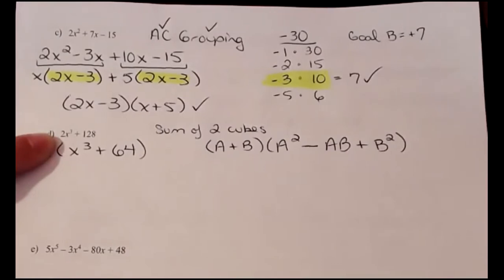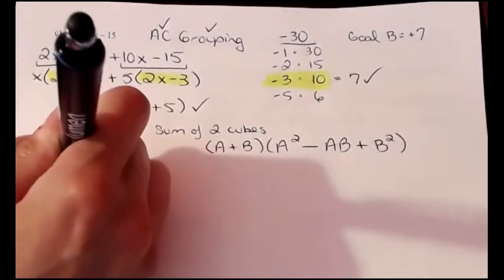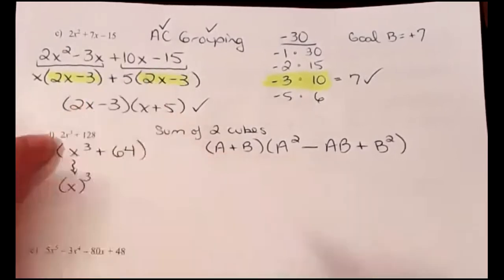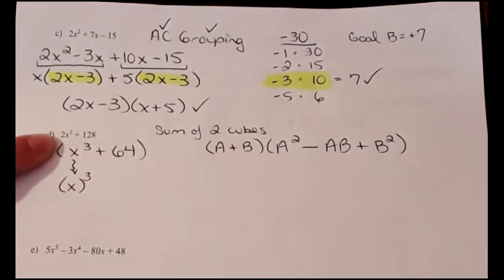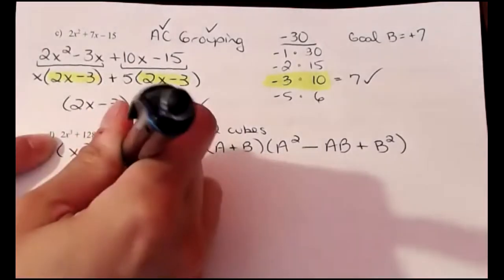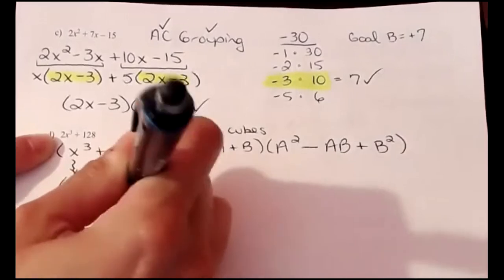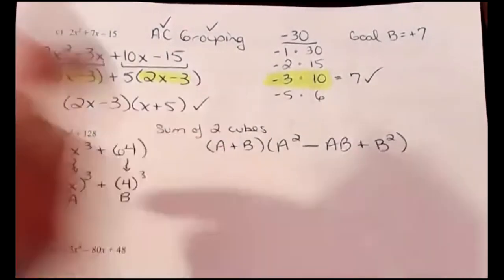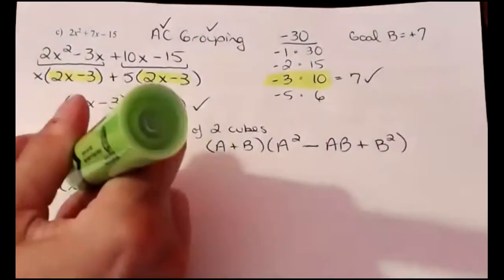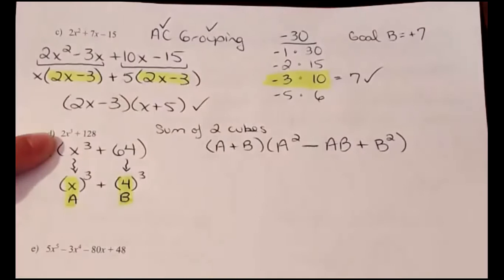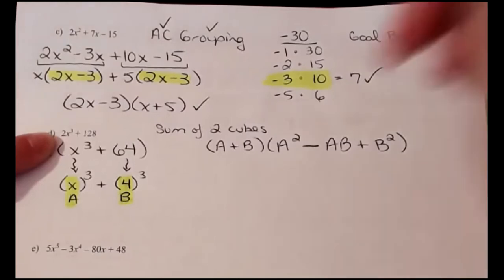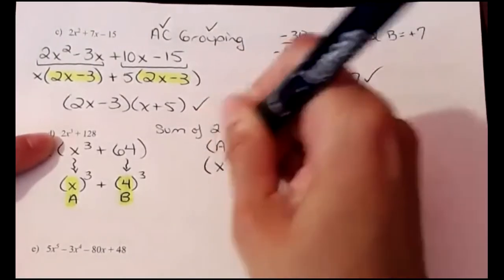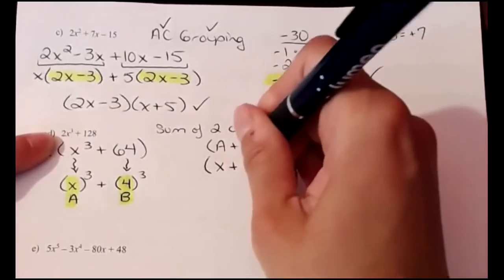Next, we need to figure out what A and B are. So the first thing I'm going to do is I'm going to say, well, I know that we're taking the x, and that's what we're multiplying by itself 3 times, x times x times x. And then in order to get 64, you take a 4 and you multiply it by itself 3 times, 4 times 4 times 4. So I've just figured out what my A is and what my B is. And again, use that highlighter, use whatever colors to identify the steps that you're taking and where you want to go with that, okay? Everywhere we see an A, we'll replace with an X. Everywhere we see a B, we're going to replace with a 4.